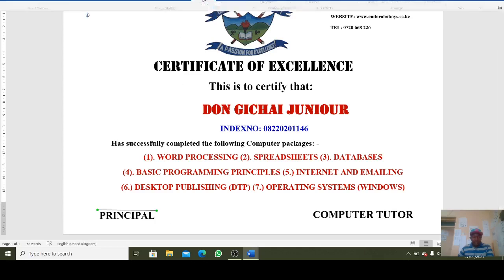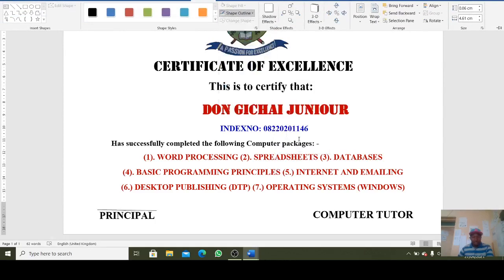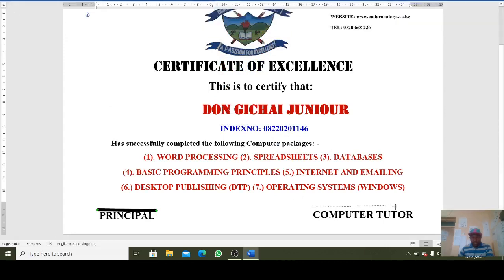Then go to format, shape outline, go to weight, add the weight of the line. Then again take the line, draw another line there for the computer teacher's signature. That way should be somehow straight. Remove that one.